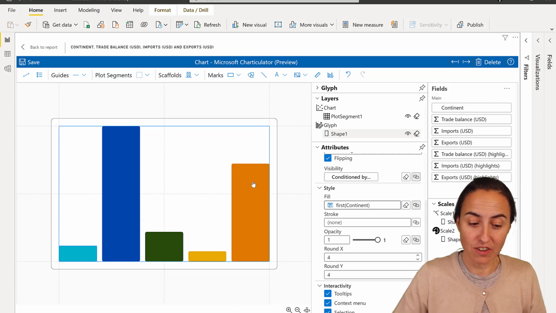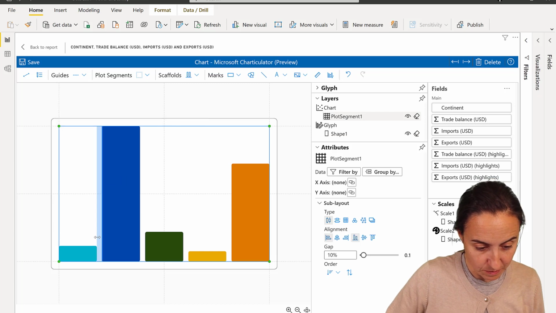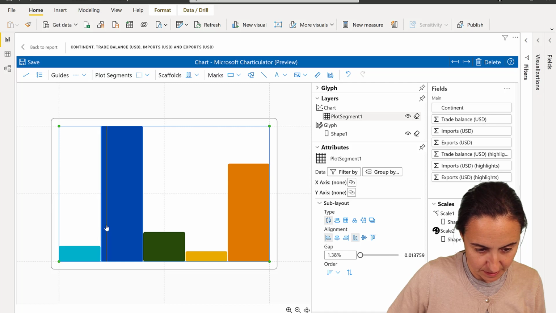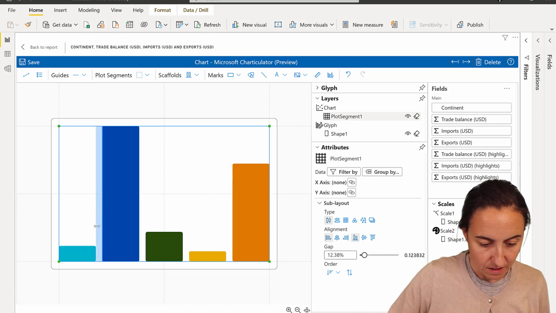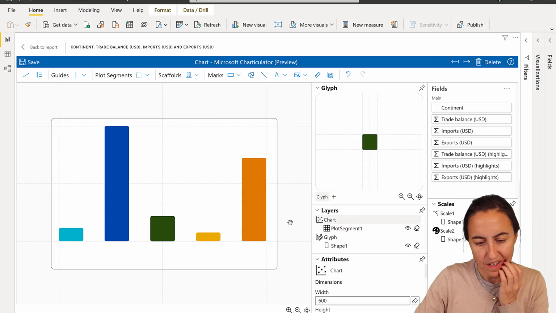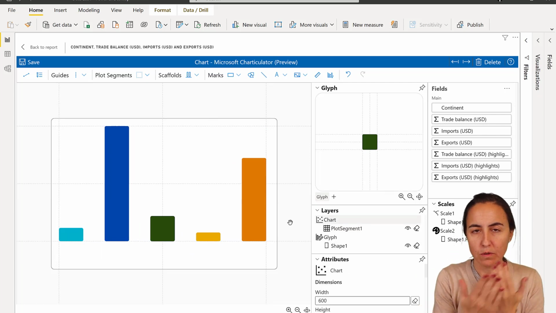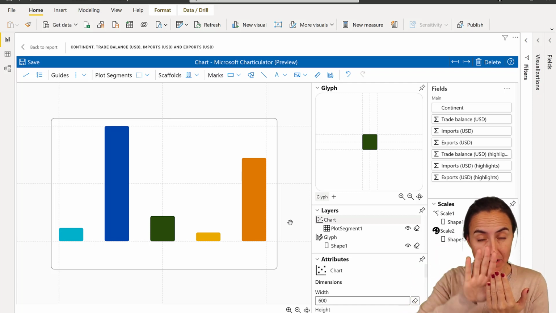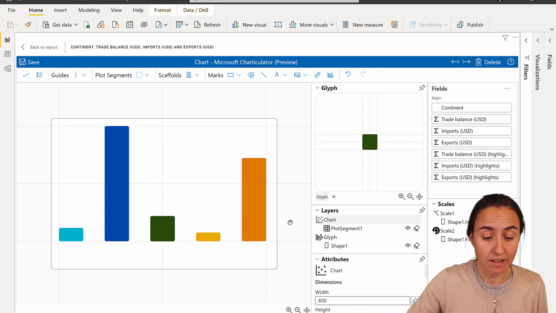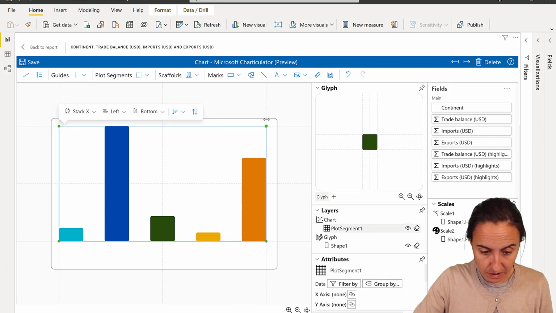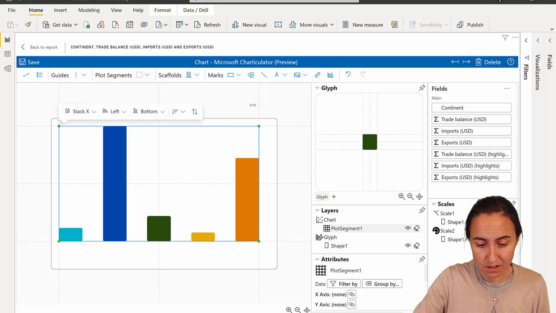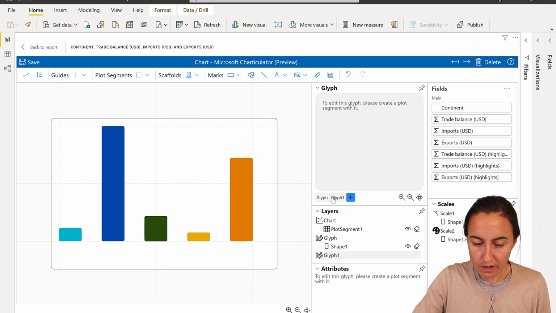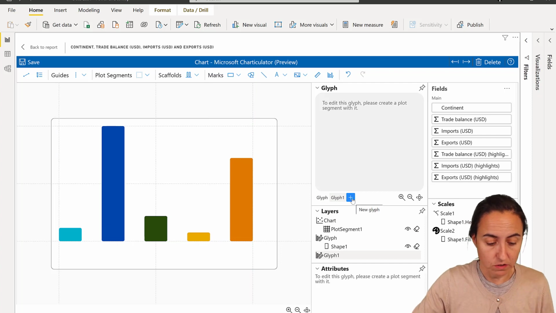Now we need to have a chart on the back. So first of all, let's bring some space in here. Oh, the other way around, sorry. Let's put some space between the bars. Okay, so now we are going to put another chart in front of this chart in order to create the background effect, so the bar chart on the back. And to do that, we're going to make this one a little bit smaller because we want to have them around half of the size of that. So we're going to create a new glyph, so it's like a new chart on top of each other.